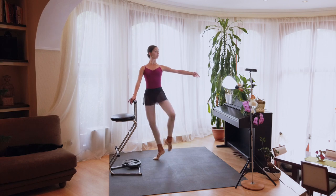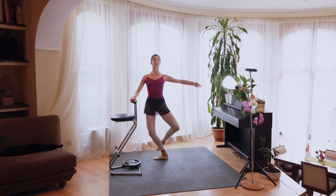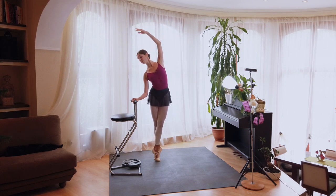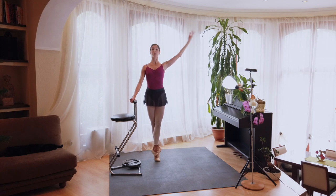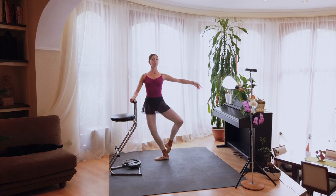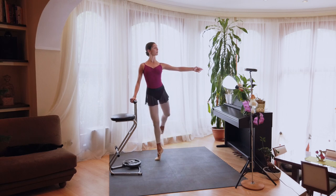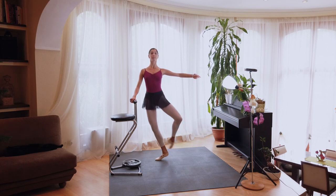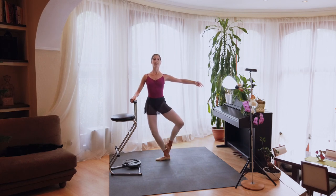Plié up, plié up, active legs, port de bras, shoulders down, arms in front of you, one more time, front, side, back, try to turn out, 4, 3.